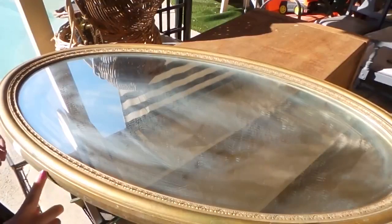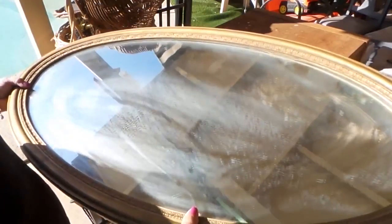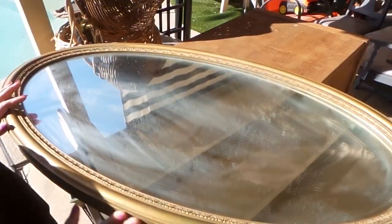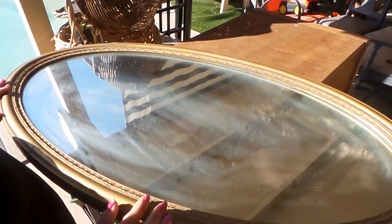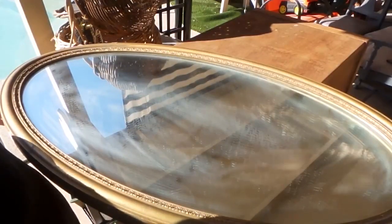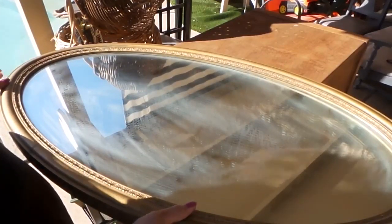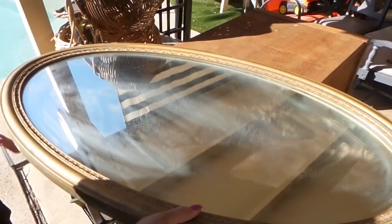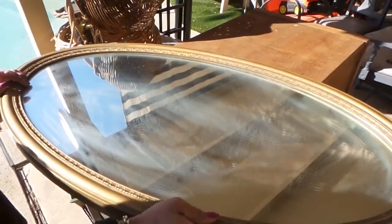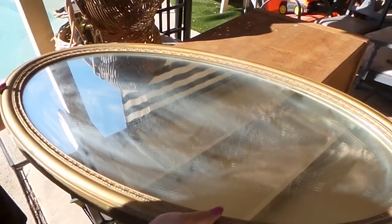It's supposed to be like a gold color and it's old. So what I want to do with this is I'm going to refreshen it again, so you can use it over a vanity or as decor in the house. So this one also, I'm gonna paint it. This one I'm thinking more silver.